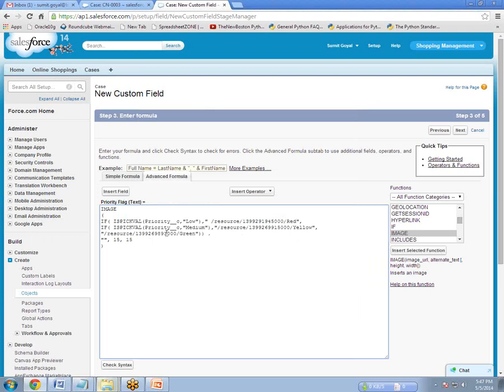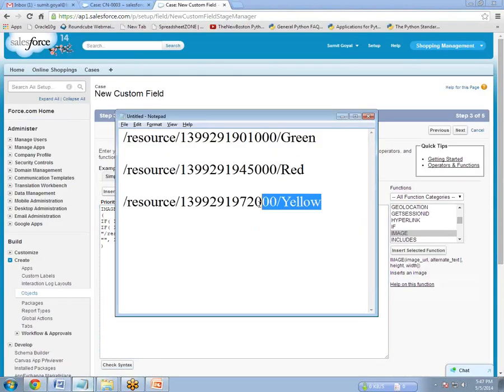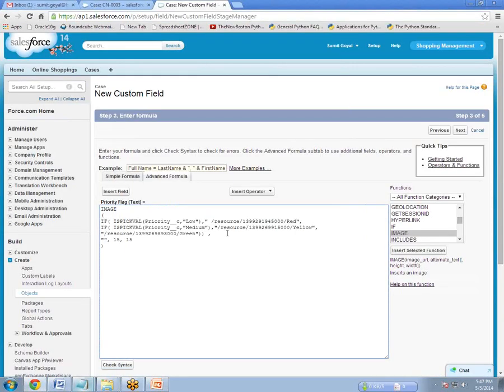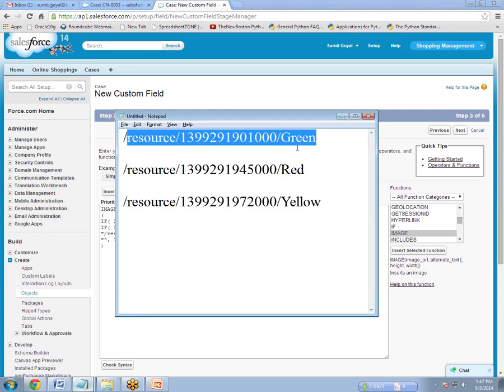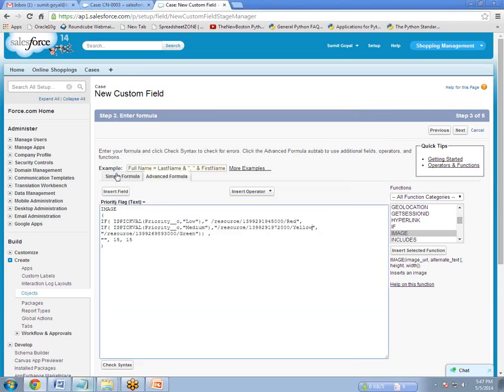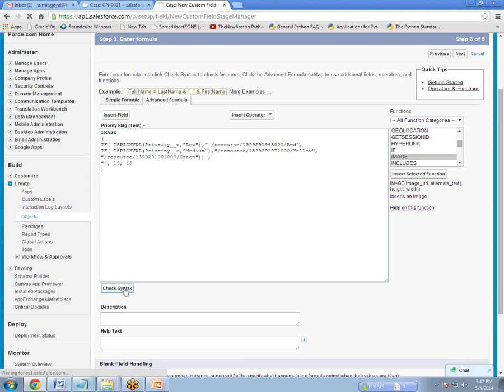Then if it is medium, we want to show yellow, and the address for yellow is this, so I copy this yellow one here, and the address for green is this one, so we copy this and paste the green one here. Then we click on check syntax.